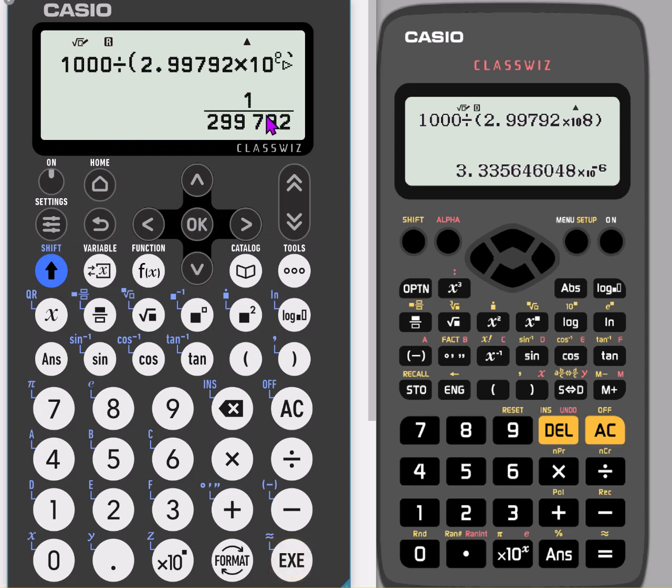So now it's corrected itself, but only now. So there's the problem. Scientific notation inputs using the 10 to the x button, times 10 to the x, is supposed to treat what's called this coefficient times the scaling factor as one number, but it doesn't. It treats it as two numbers.